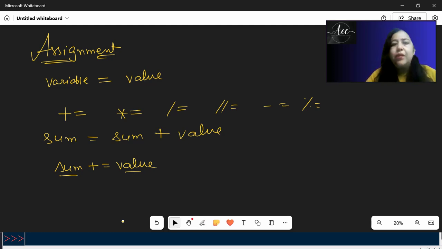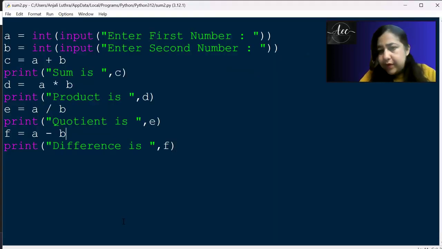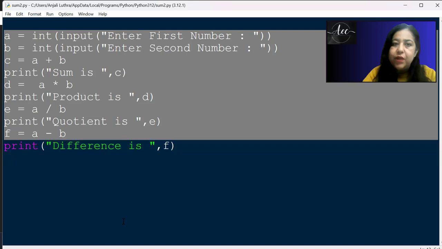Bitwise operators are there, but that you don't have to do as of now. We'll be discussing it later. But these are the basic operators you can use for doing calculations in your program. For example, if I have to write a program to find simple interest. Now, what is simple interest? You get principal, rate, and time from the user, and then you calculate the simple interest and print the same, right? So the formula for simple interest is P into R into T upon 100, right?